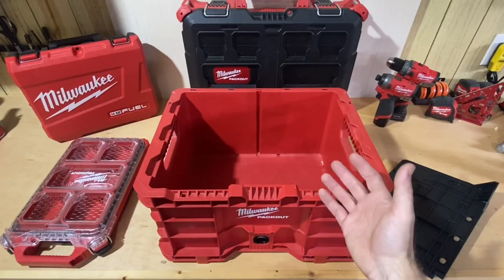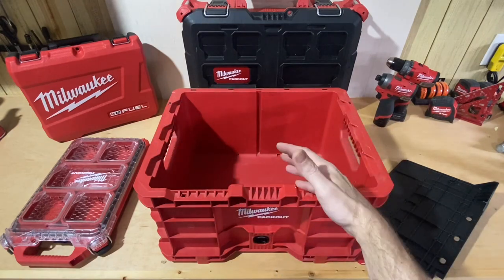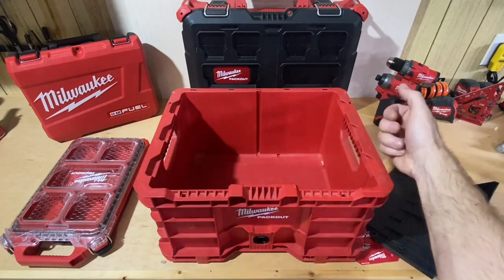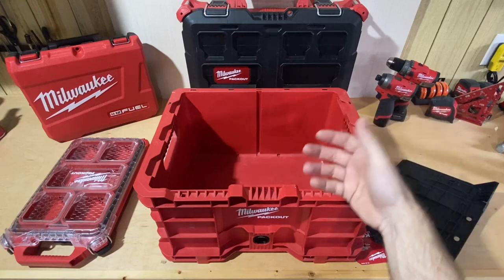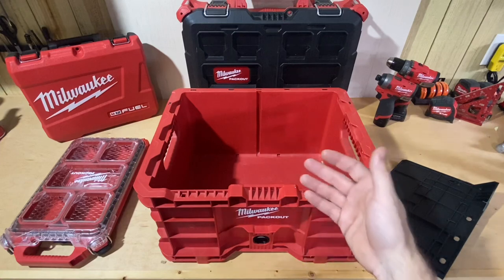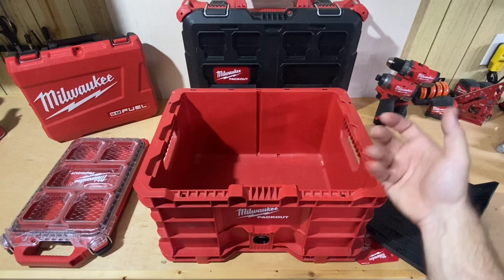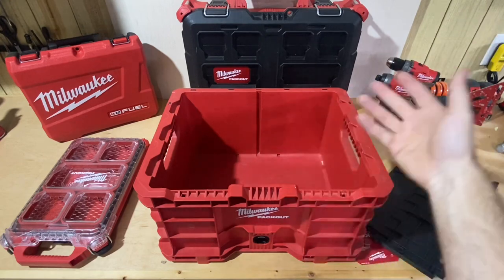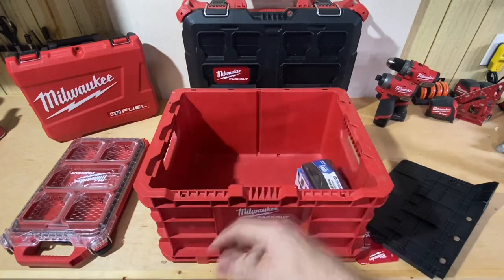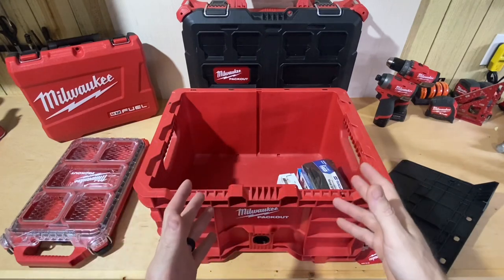It also works good kind of like a five gallon bucket, except to me it works better because you've got a rectangle shape which typically holds more than a cylinder. Also, I've got two solid handles on the side so I can hold it with two hands very easily if I make it heavy — whereas a five gallon bucket, if you make that heavy, it's hard to carry. I'll grab supplies whether it's from my office, my truck, or even the store, and just throw them straight in here and walk it into wherever I'm working.